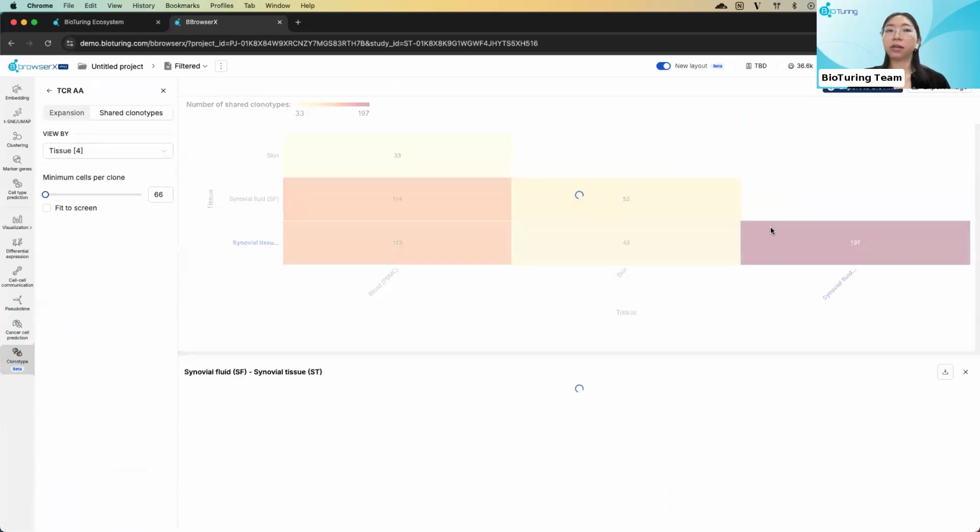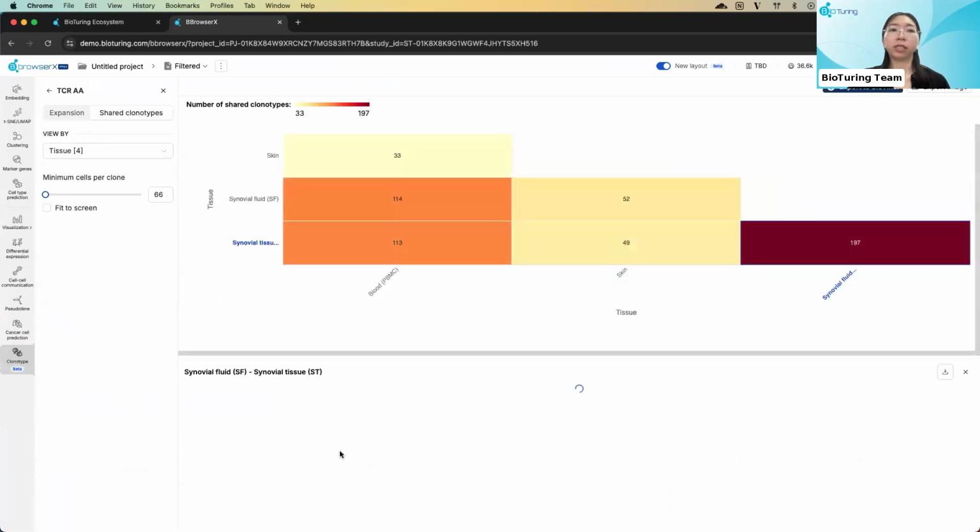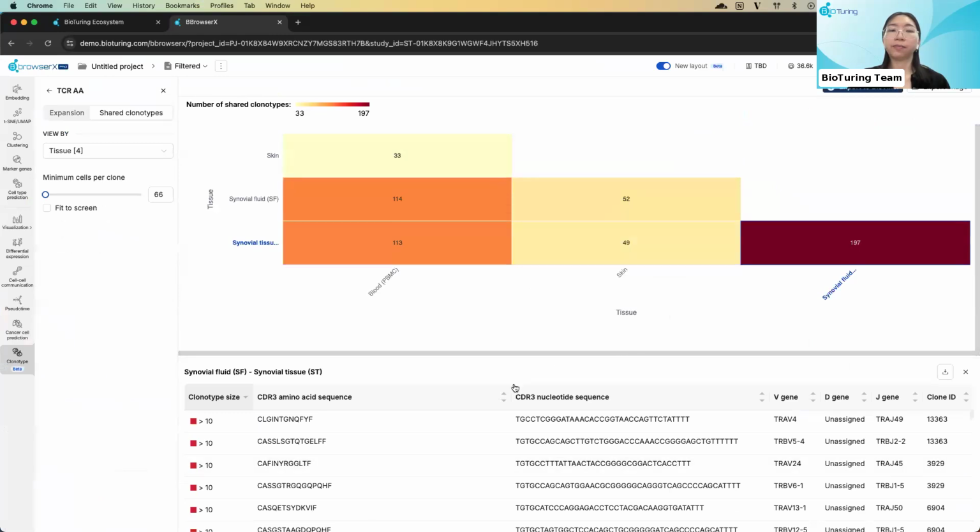Then I can click on this, and it will show you the data table here. From here, you can also save some of these CDR3 amino acid sequences and input them into some online database to see if they match with any type of antigen or epitope within that particular database. So that's one way you can further perform some analysis on this data set.